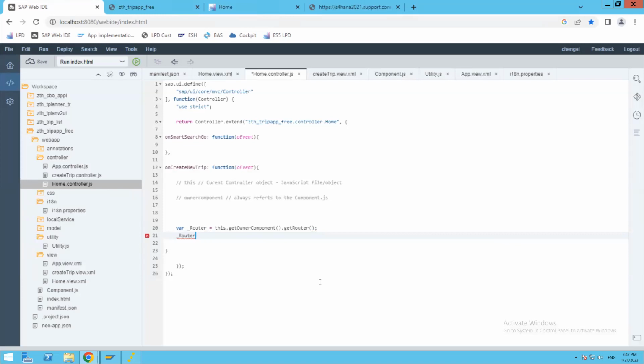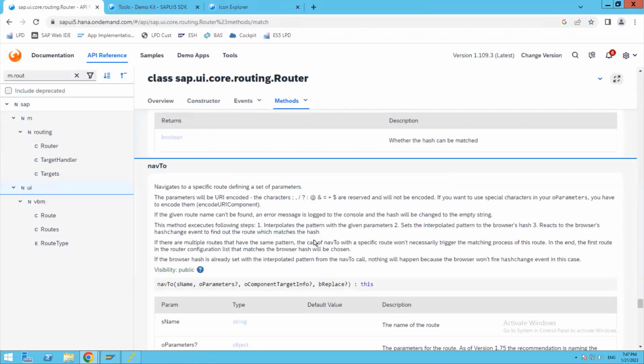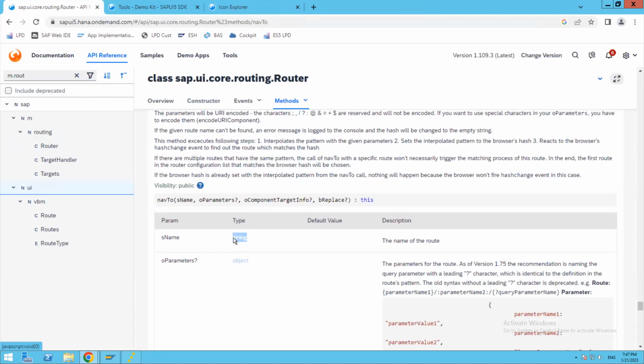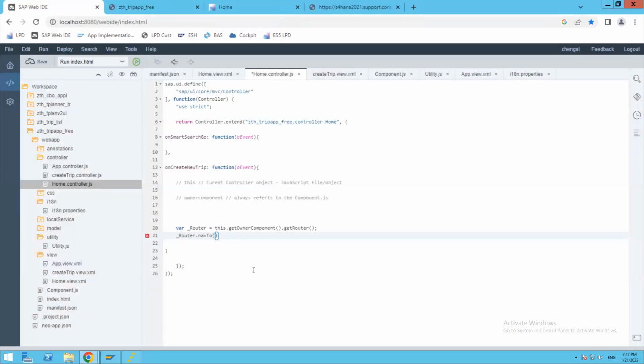In the router dot, I will call this nav2. Here we can see what type it is. It's going to be a string type. So the route name is going to be the string type. This is how we use string literals. We use the double quotes to pass the strings in JavaScript.